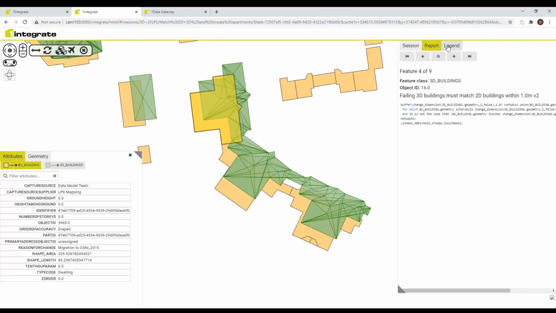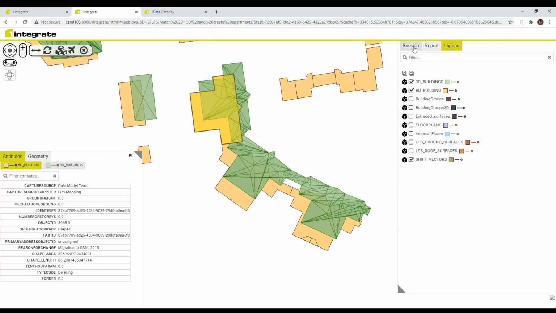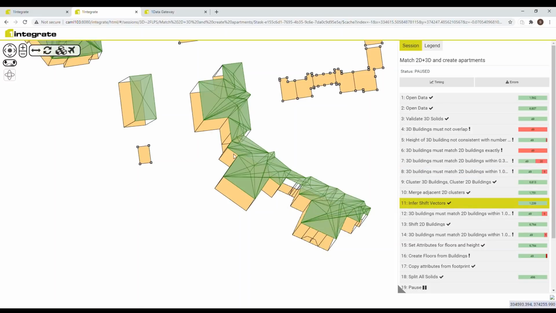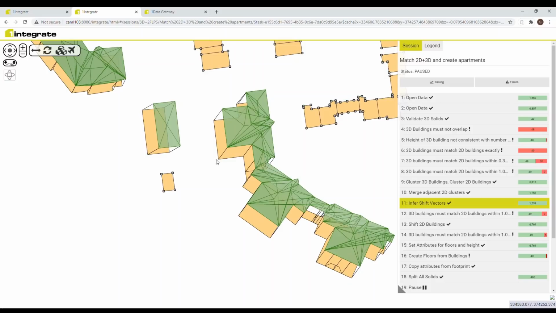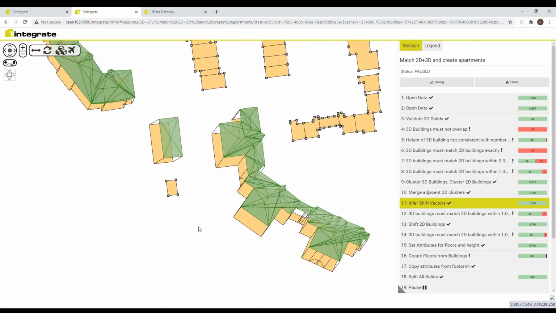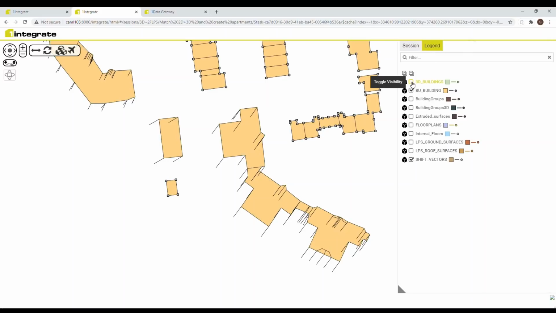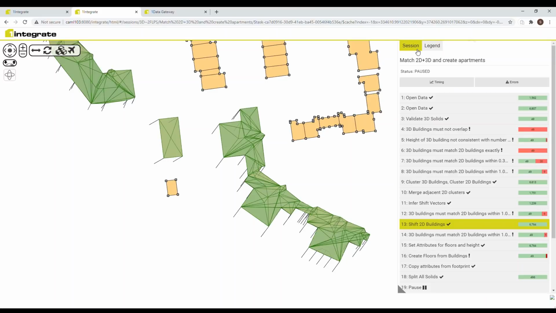So what we can do is generate automatically some shift vectors by comparing the 2D and 3D data and treating them as a cluster of objects, and find, is there an equivalent feature whose 2D footprint is very similar to me, very similar size, very similar shape, but is simply offset. And from that we can automatically generate shift vectors, and once we have that, then we can shift the buildings from 2D to 3D. So if I step between, you can see that 3D building shifting underneath the 2D building. It's still there, it's underneath.